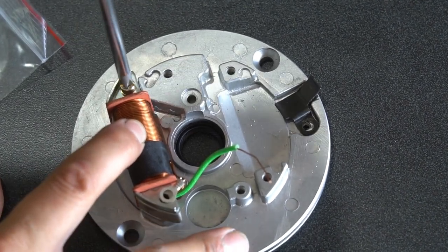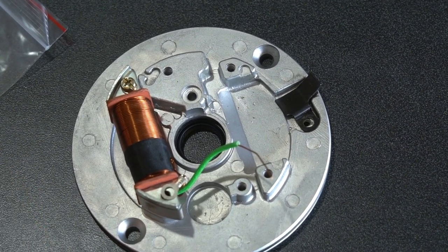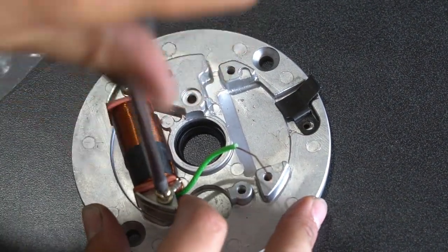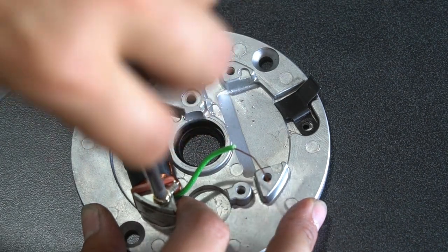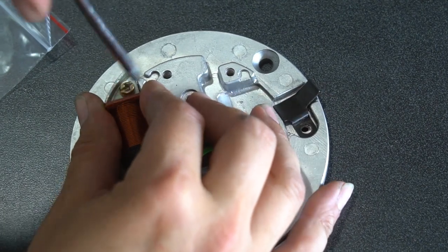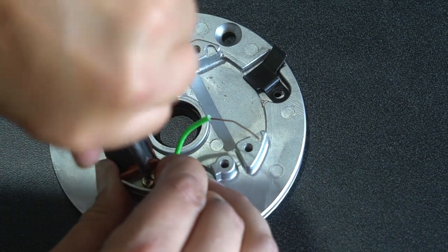This is grounding your coils to the plate. So it's always good practice to clean this stator plate up and make sure all these mounting studs are clean thoroughly to prevent any poor grounding issues. I'm just trying to keep that eyelet as tight as possible because I got to make sure that it doesn't touch the condenser that's going to go next to it. So I'm kind of pushing it up tight and making sure I hold it while I tighten it.